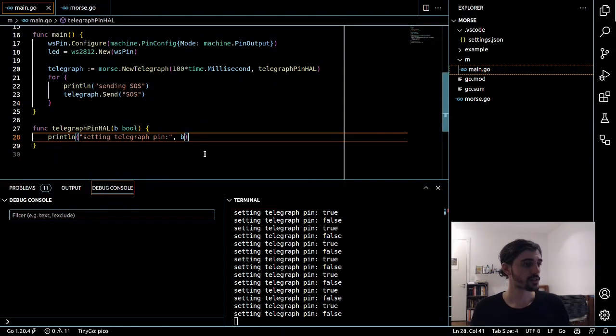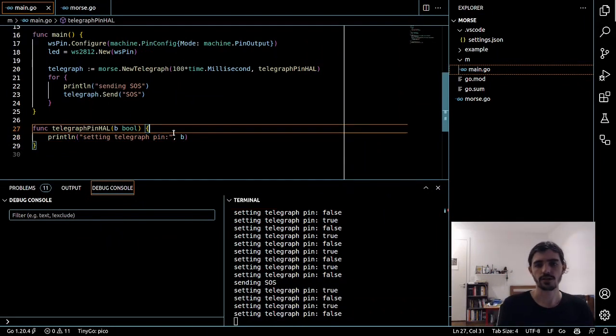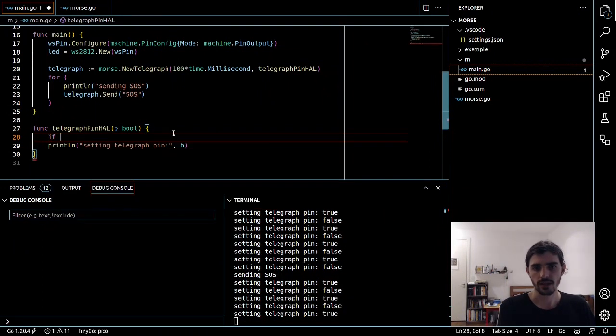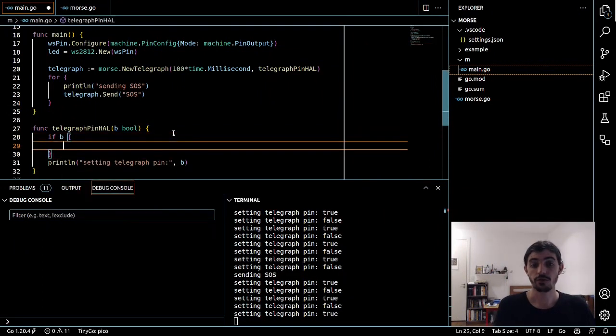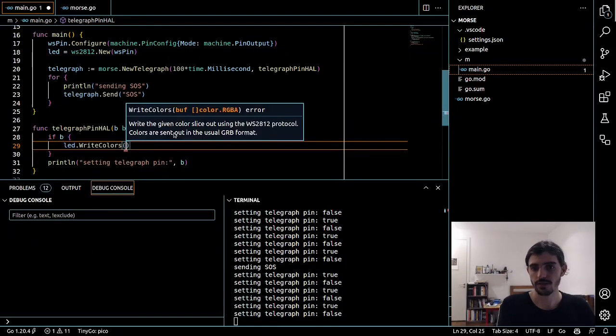So I think I'm ready to implement an actual useful program. I'm going to want to display a Morse message through the RGB light on my Waveshare. The way I'd go about doing that is here: if the operator is pressing the button, then the LED will write colors.